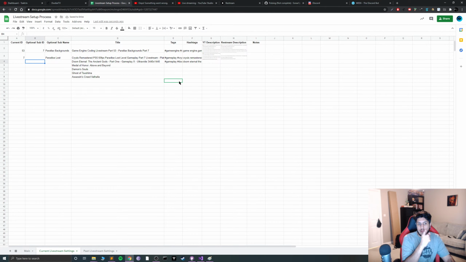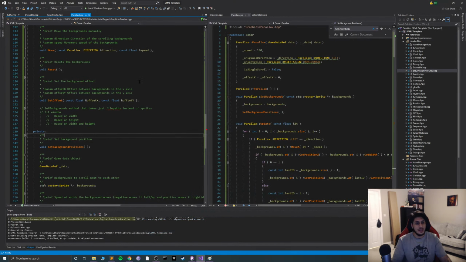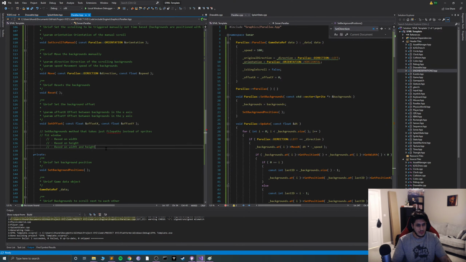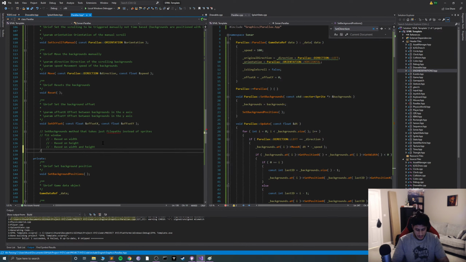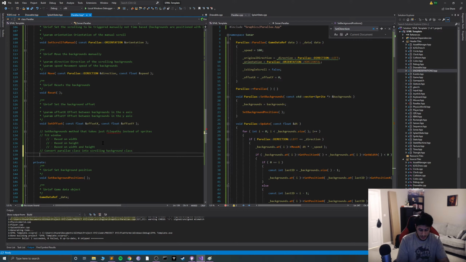We won't be wrapping up yet, because once we've done them, we actually need to abstract. I'm going to note that down, because otherwise I might forget. So I'm going to say: abstract, convert parallax class into scrolling background class, create parallax class.